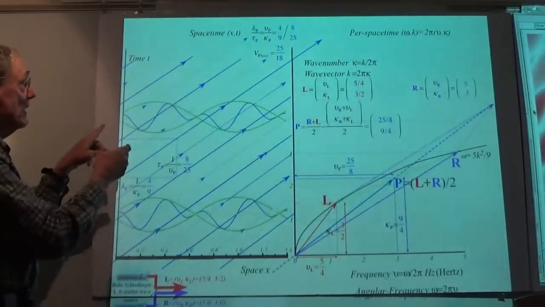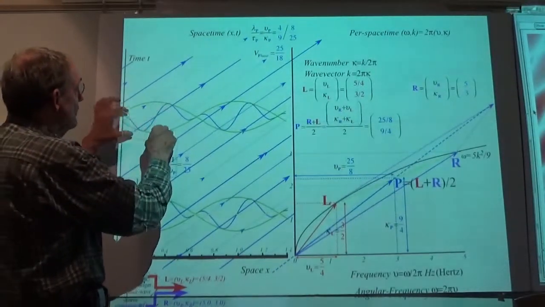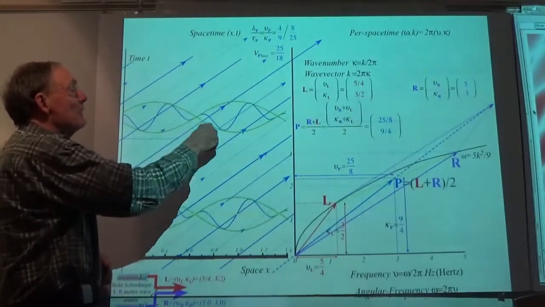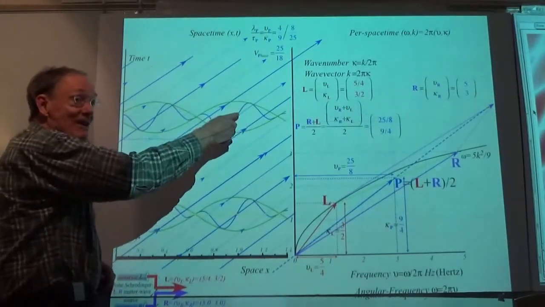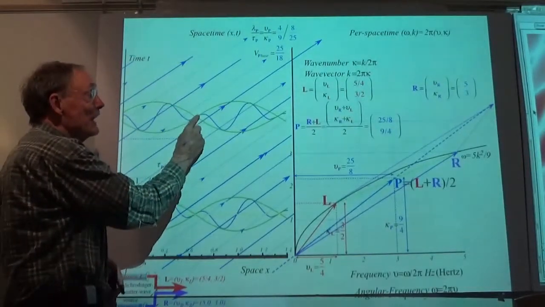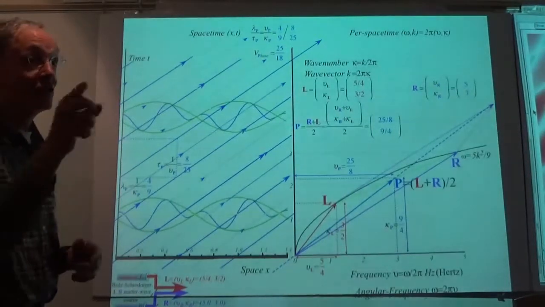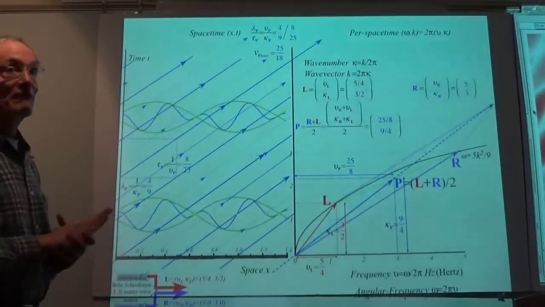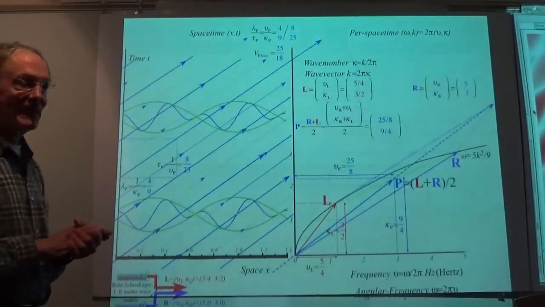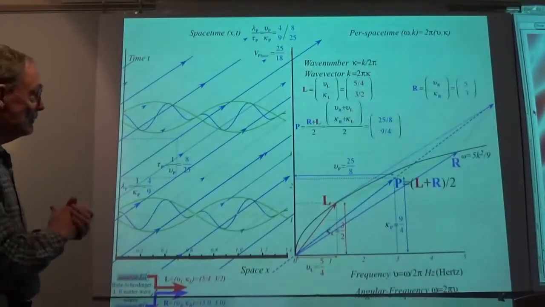Oh, right. This phase part here, you see, would have a constant amplitude, but it's being corralled by the group, right? And that's what makes it very confusing, because I'm not going to count that as magnitude zero. I'm not going to count that as a zero for the phase. That's a zero for the group. Okay? So that's what makes this really tricky when you draw it. Is that so far so good?